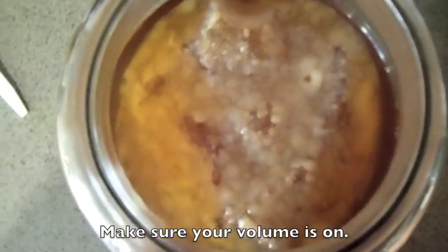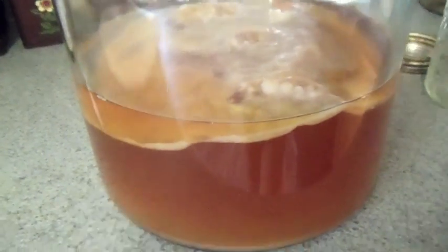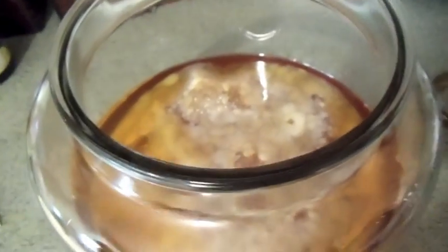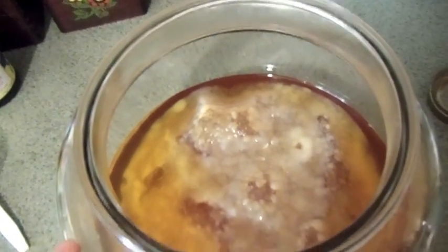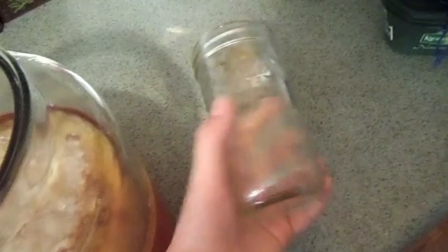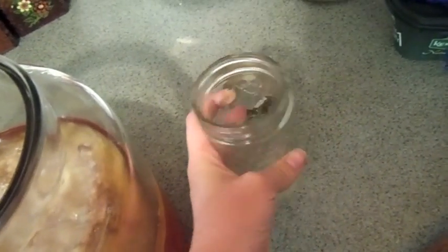Here is the overly finished product. I had a cold and could not talk very well for a while, so I thought I should wait, and I wanted to make some kombucha vinegar anyways. So this has been fermenting for maybe 2 weeks now, and I'm going to reserve some of it in this jar, let it sit for another week.